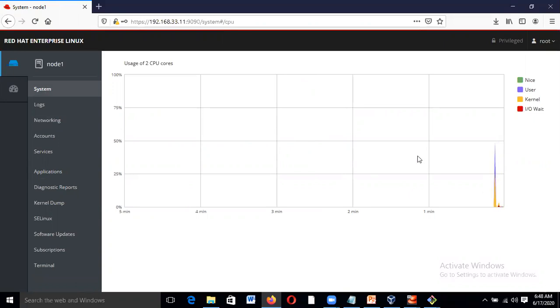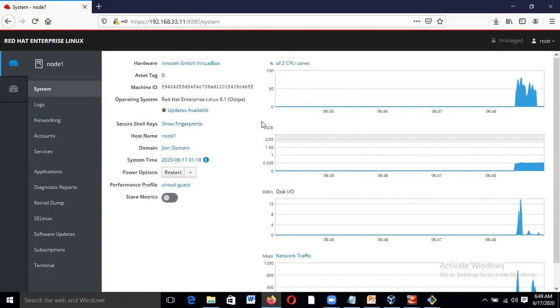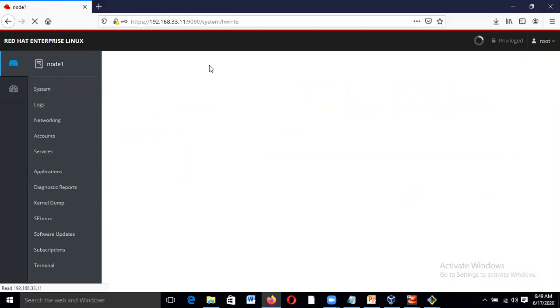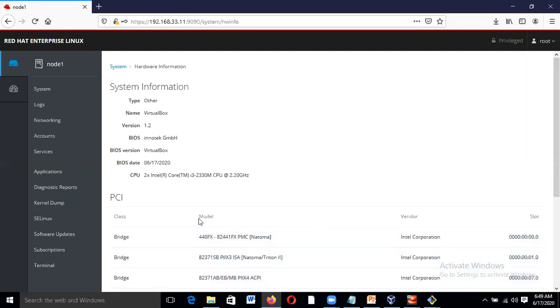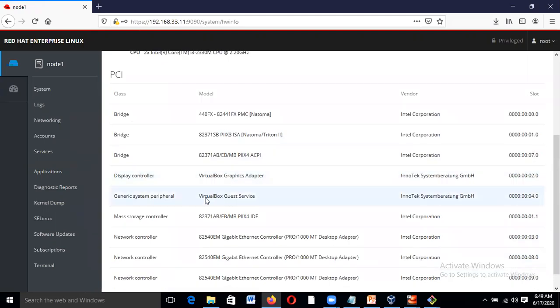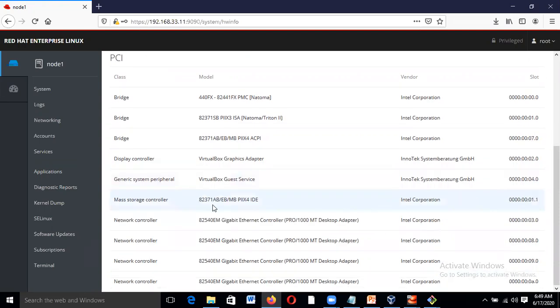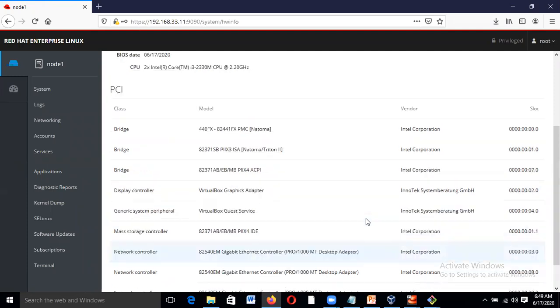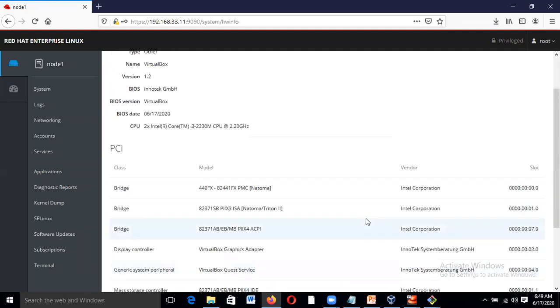It will collect all that information here, and you can check your server's information. What is the system information? What kind of display controller and network controller you have? Every piece of information it will collect, and you can monitor all those servers.